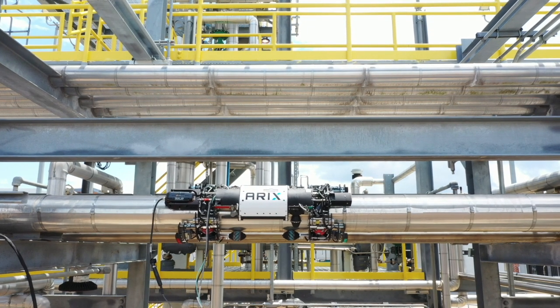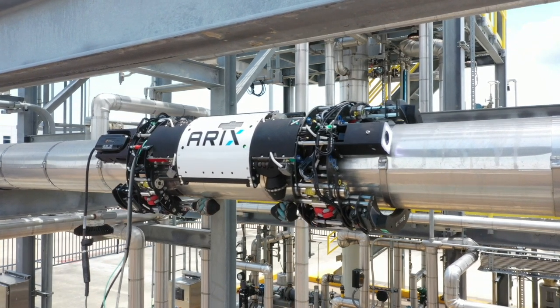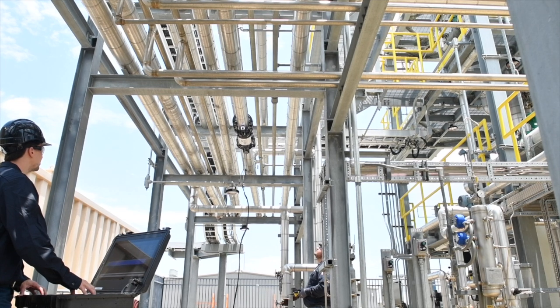Can you just describe what the robot actually looks like? Think of it as a little pipe collar — it's giving the pipe a hug, a nice little warm hug. It goes on the outside of the pipe and rolls along it. As it's rolling, it actually collects data: the thickness of the pipe remaining, and it can read through insulation, so you don't need to remove insulation or coating. It gives you essentially how much wall is left in the pipe. It also has an onboard gas monitor for safety, as well as a visual camera so it can look at the pipe as it's crawling. This helps inspectors and engineers because they get a good view of the entire pipe as the robot rolls along.